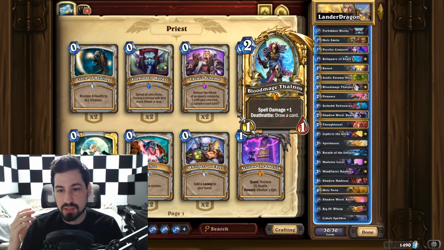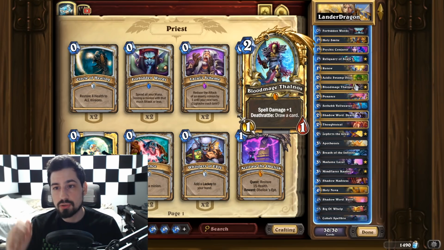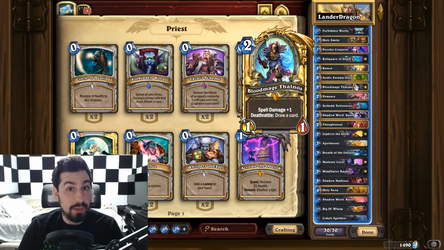Blood Mage, due to Priest's lacking of draw these days, being able to play a card that gets you cards is nice. Also, it synergizes very well with any of the spell power cards in the deck, looking at Holy Smite, looking at Penance, Nova, Breath, the list goes on. So Blood Mage in Priest worked out very, very good for me.